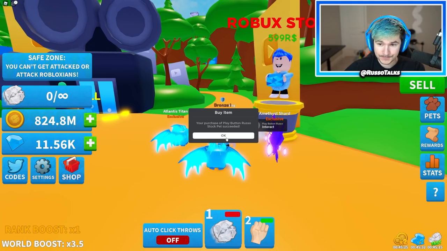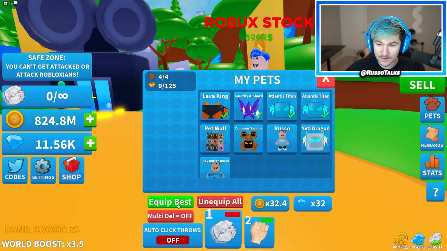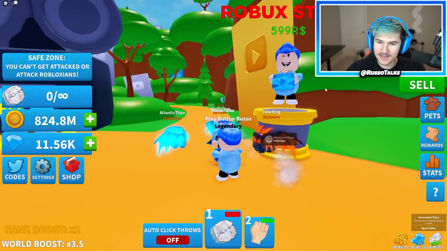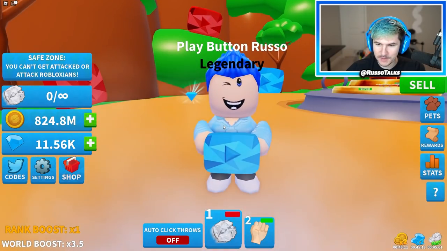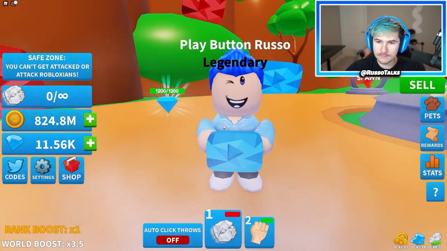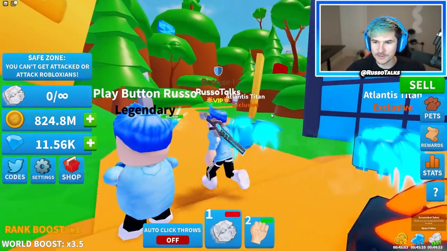What if I get a full team? This is the new best pet in the game, I'm pretty sure, because it's a Robux one. Look at this. It's so good. Oh my gosh. The play button Russo with the diamond play button. It's like the best pet in the game, bro. Look at this little guy. He's amazing.